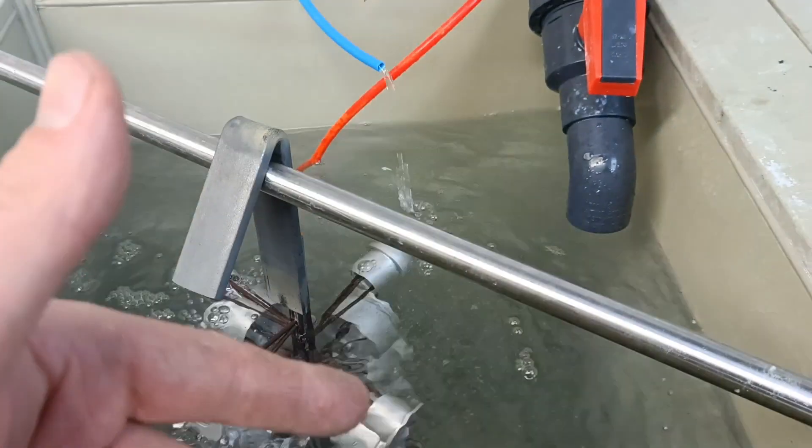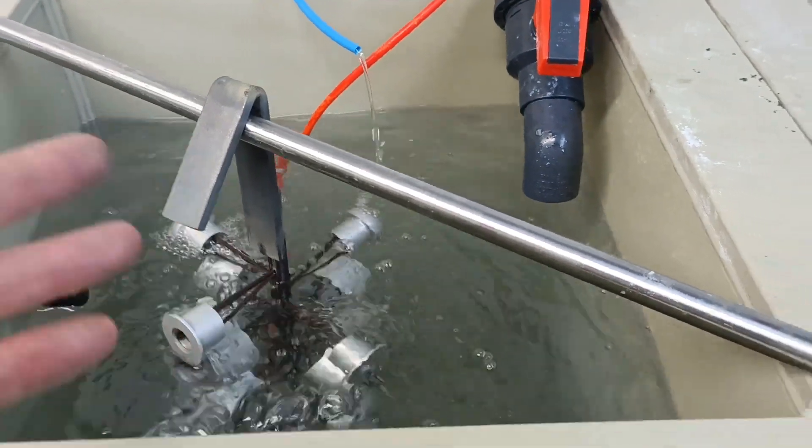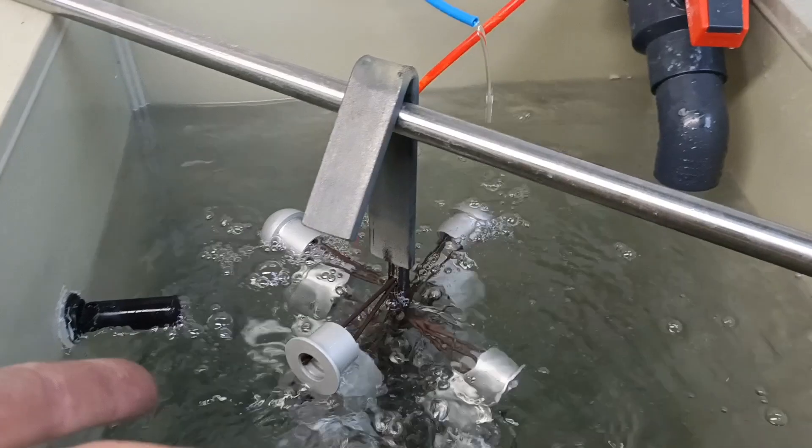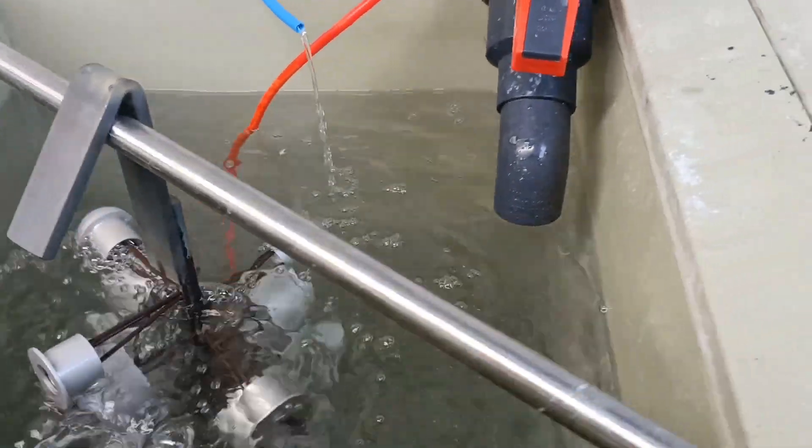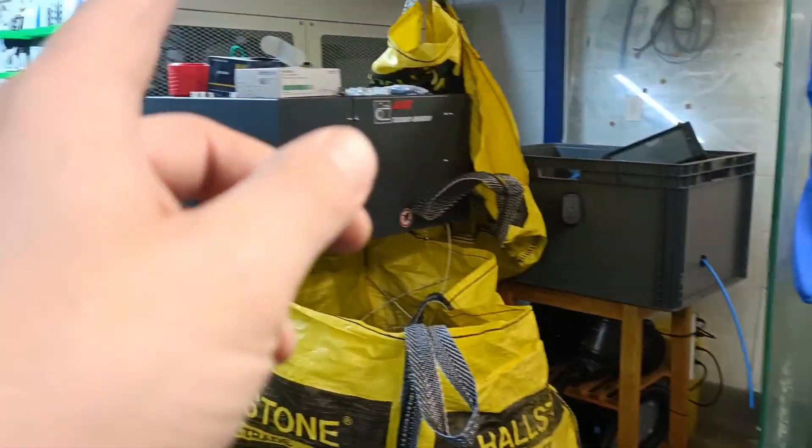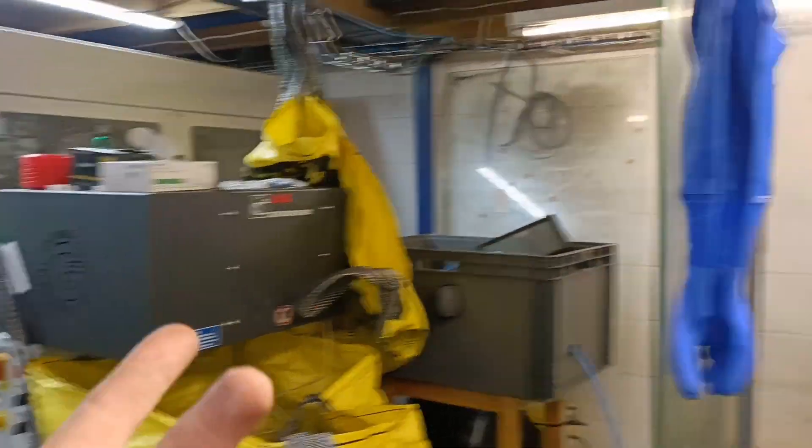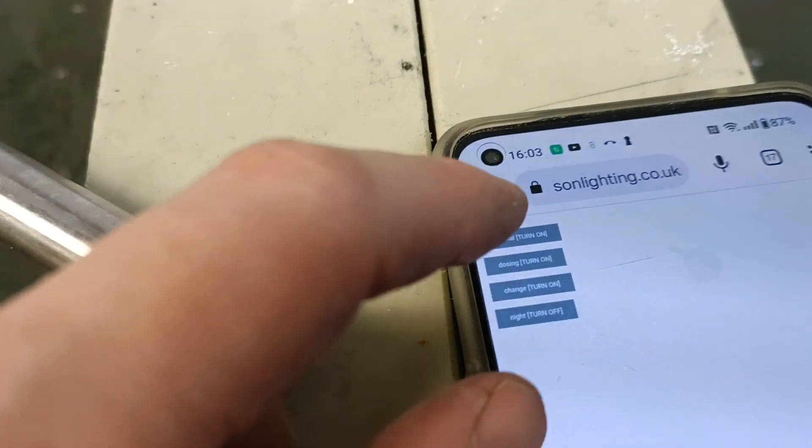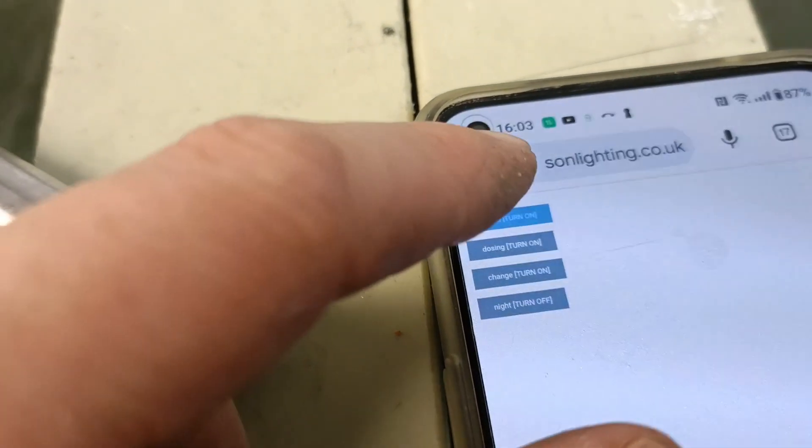So this is our overflow. Basically we've drained the tank and now we've got our overflow filling. It will knock out the valve when this is full. And then during the day it fills the Nakamura lathe, so we don't have to fill that. And then basically when it's all done it goes back to normal.